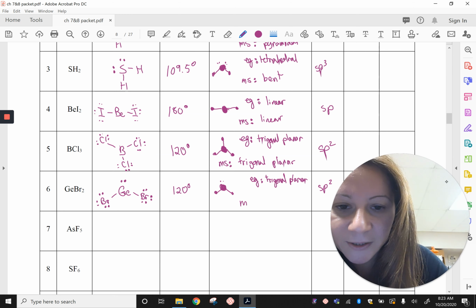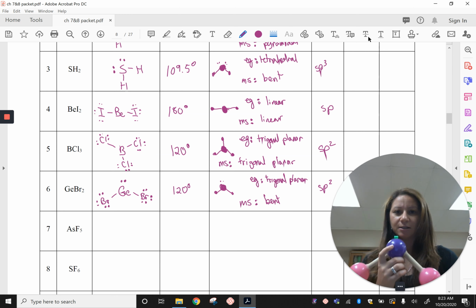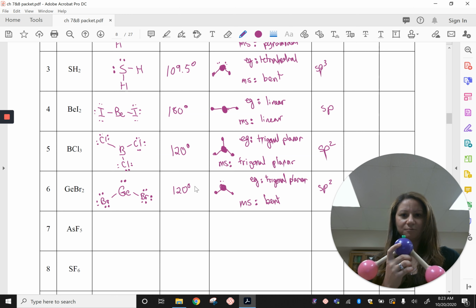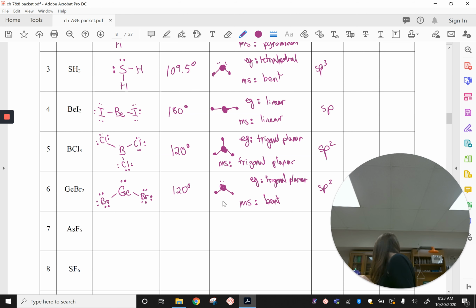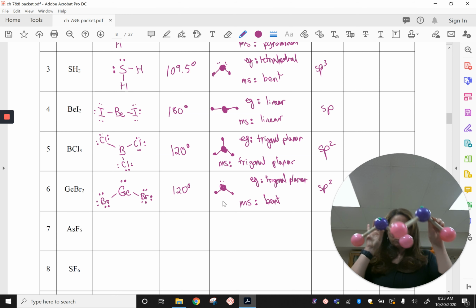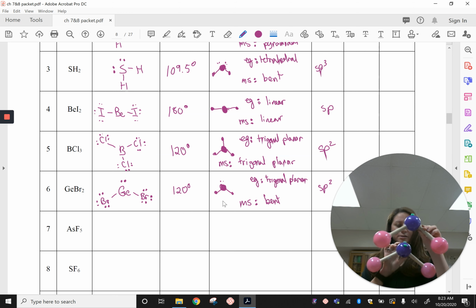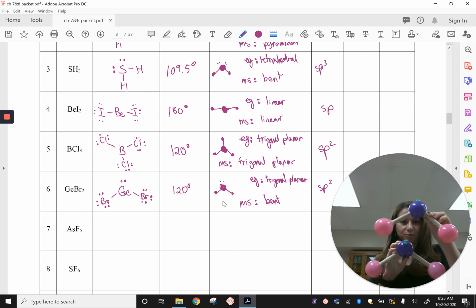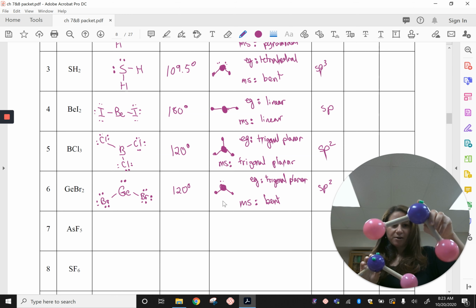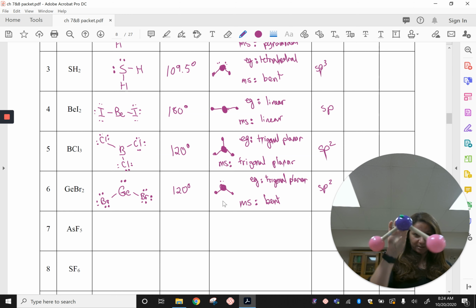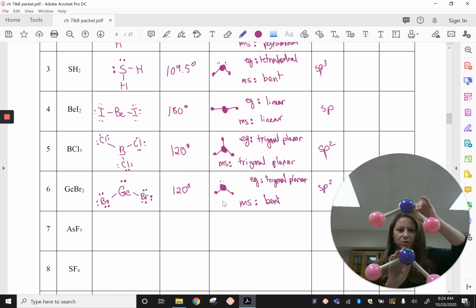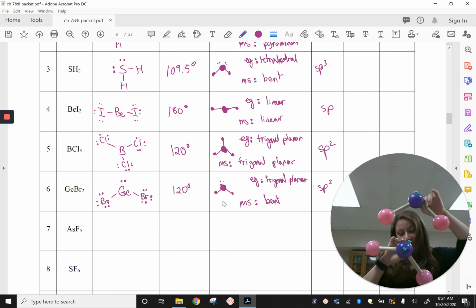Remember, like the one on top here? It's the same shape as the bent, as this one right here, right? Same shape. Now let me show you both of them so we can compare between them. Here they are. They both look the same, right? What's the difference? The only difference is the bond angle, right? This has 3 areas of electrons, so the bond angle is 120. This one has 4 areas of electrons. It has 2 lone pairs there, so the bond angle is 109.5. So this one's a little bit smaller angle than that one, but otherwise the shape looks similar.